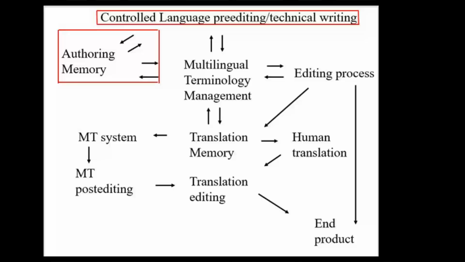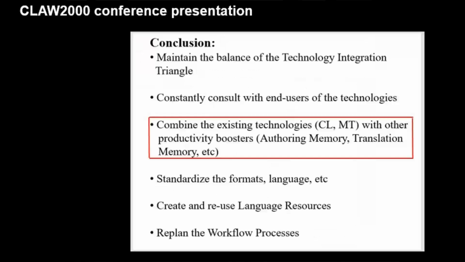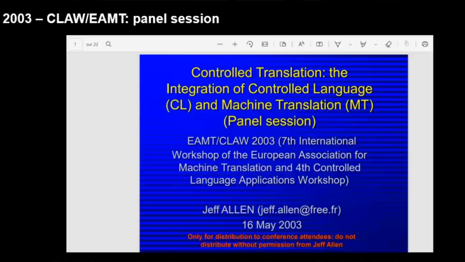And in that, I for sure made reference to authoring memory and how it fits into this whole thing of creating, finally at the end of the chain, an automated post-editing module for machine translation. I mentioned how authoring memory fits into that whole kind of work. Okay, so there were lots of those. Then you have to think that along the line, I talked about this. So these are kind of the key places. I think at CLAW 2003, I mentioned it again, CLAW 2003 in Dublin, Ireland.